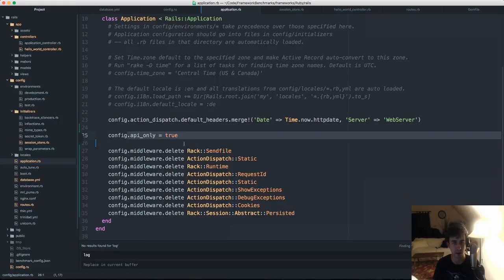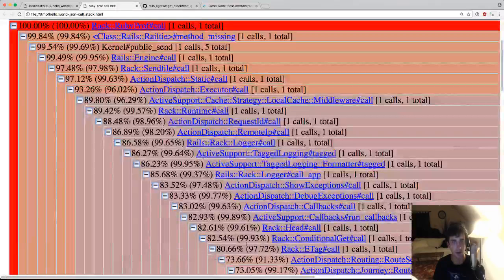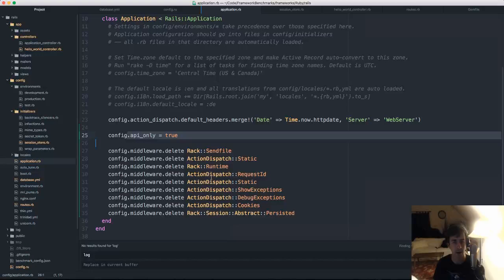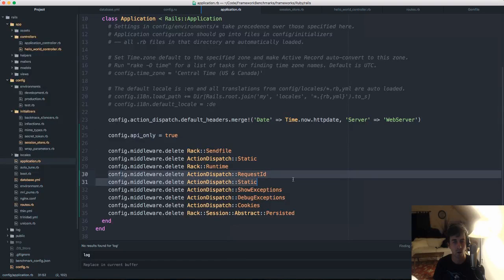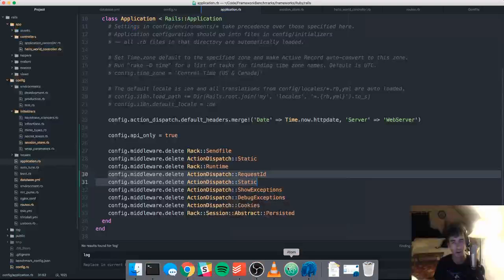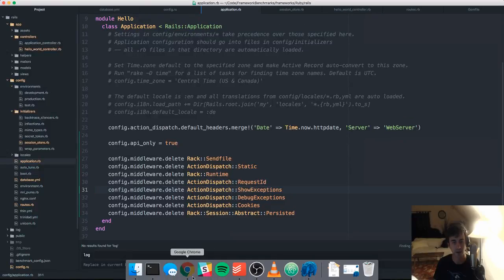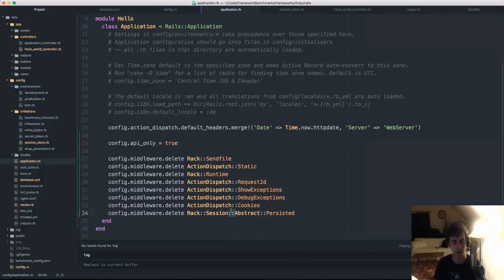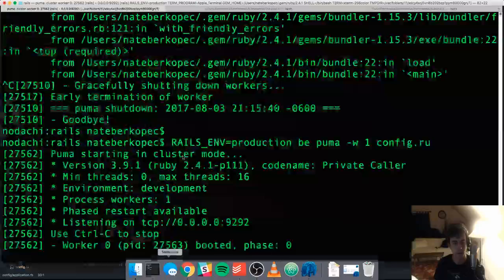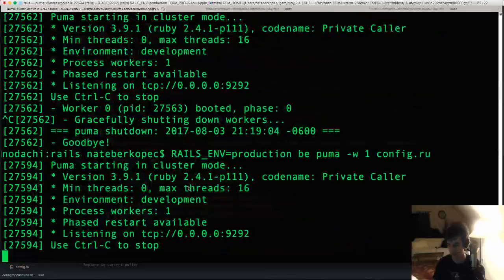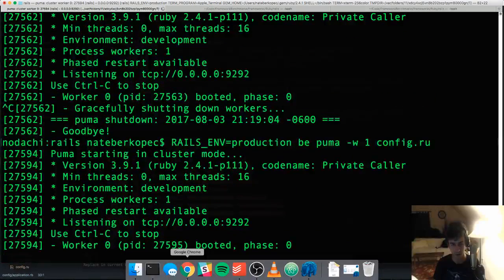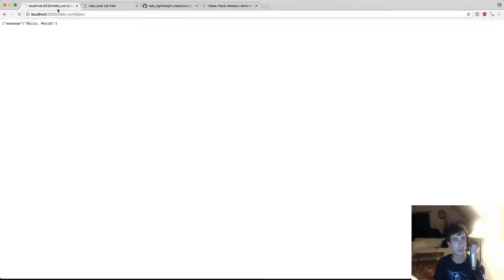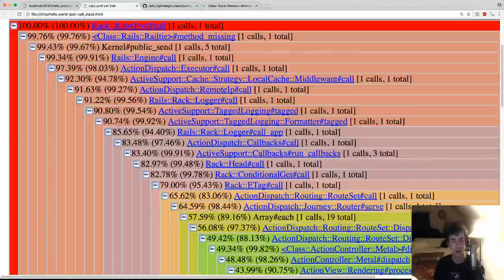I think they're going to see this line and tell me this has to be called Rails API or something like that. Okay, I think all of these are still in there, right? Got action dispatch static in there twice. Don't have cookies in there anymore, so I can get rid of that and then get rid of this. Refresh a few times. Okay, now we're looking good.